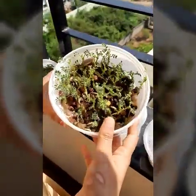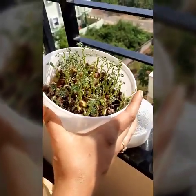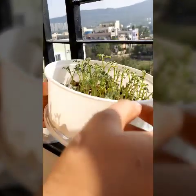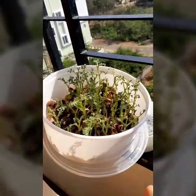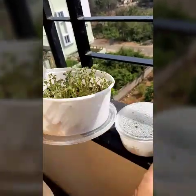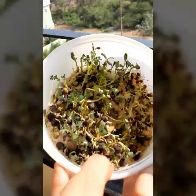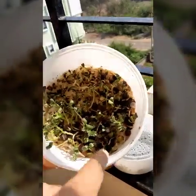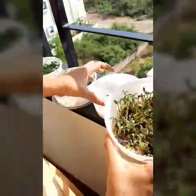This is channa — chickpeas. Very beautiful growth of chickpeas. Honestly, it took a lot of time for them to sprout. I soaked them for almost one and a half hours and today I got a very beautiful growth. It took almost 15 days to get this much. There is another channa which I kept along with fenugreek — here I didn't have a lot of growth, and you can also see there's fungus available everywhere, which deteriorates the conditions.